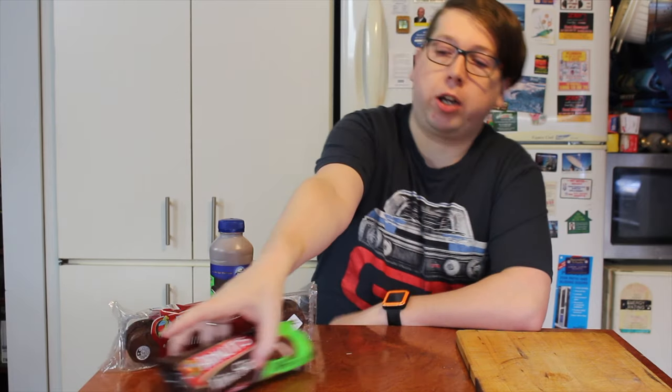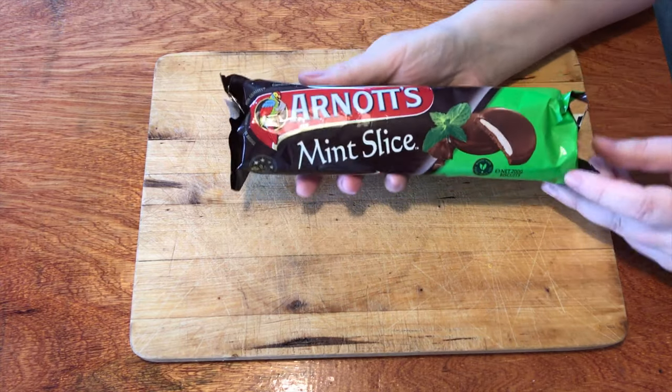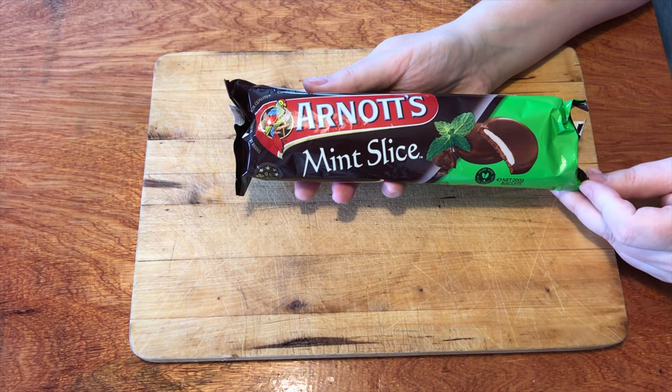Today, we are checking out another item that has been inspired by a biscuit. Today, we are checking out the Arnott's Mint Slice Biscuit. Now, these are an iconic biscuit here in Australia. You've got your chocolate biscuit underneath with a mint cream coated by chocolate. They're a great biscuit.